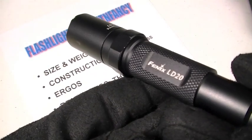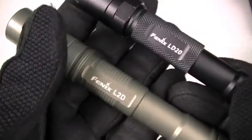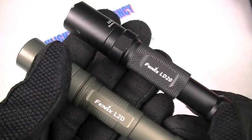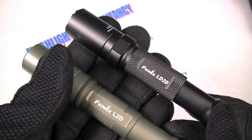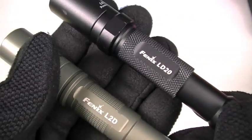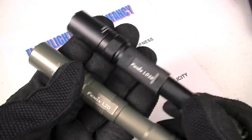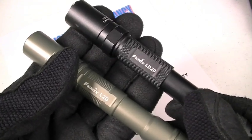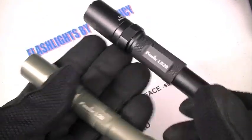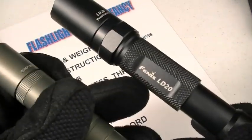It is an upgraded version of the previously reviewed Phoenix L1D — there it is in olive drab, a cool coloration that has proven to be just an outstanding little light from Phoenix. These are not the only brands I like, by the way. There are other ones, and I may roll them into this review of the LD20 by way of comparison. But Phoenix gets a lot of things right, and they're continually upgrading and improving their product line. The Phoenix LD20 has several improvements over the L1D — none of them are earth-shaking or revolutionary; more, they're evolutionary. Some are minor, some are actually more than minor improvements. We'll cover those as I go through my tabletop review, hitting all the specifics.